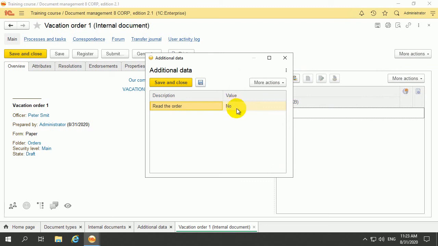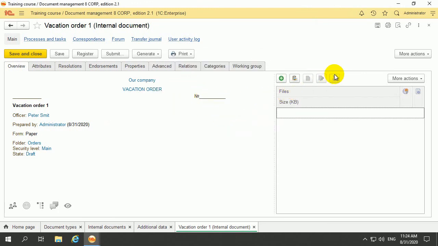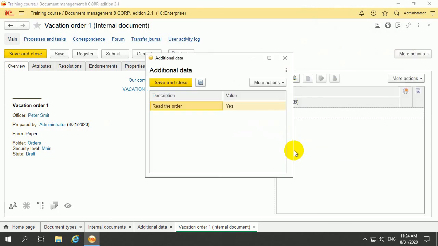But for example, 5 minutes ago, Peter Smith read the document and opened the additional data, press value, yes, save and close, and now the manager sees that Peter Smith has read the document, has read the order.